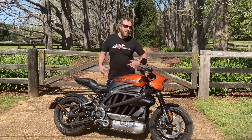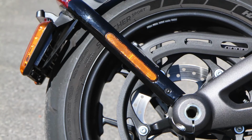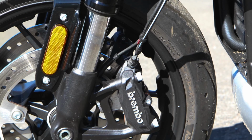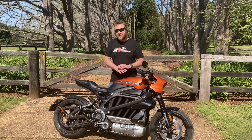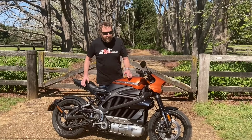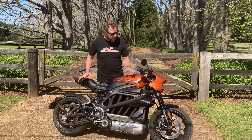What would I do if I was to keep this bike and own it? The first thing I'd do is get rid of the tyres and chuck some real sports tyres on it because they're not quite up to scratch. They don't have that edge feel and edge grip feel. They're good over a broad range of temperature, they don't need warming up, but they're more of a sports touring feeling tyre in my opinion, right on the edge of grip.